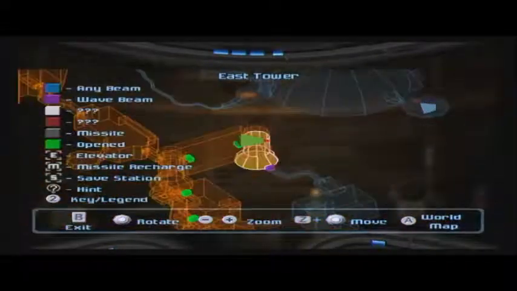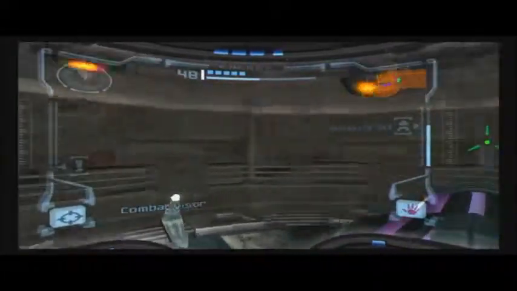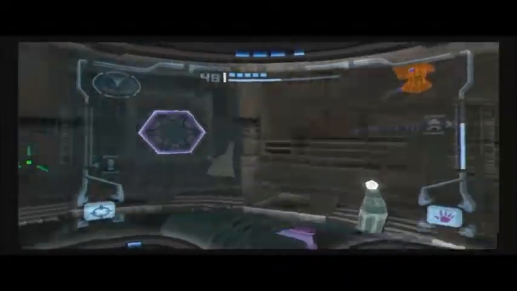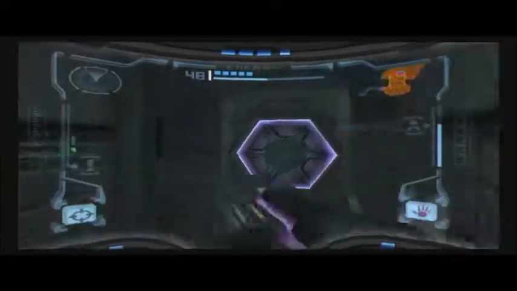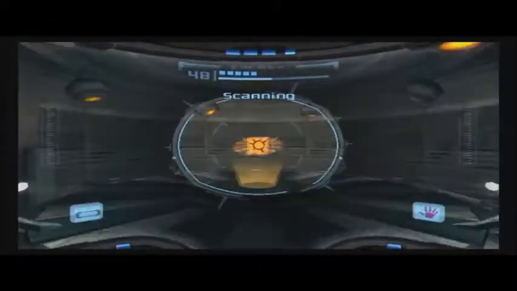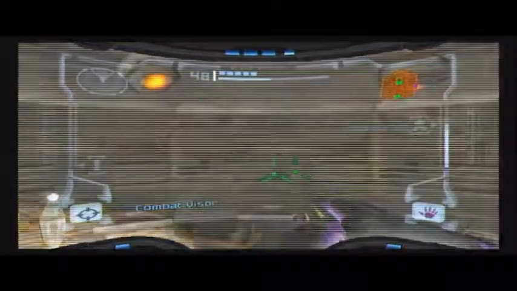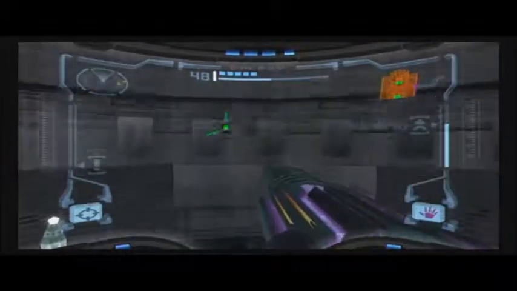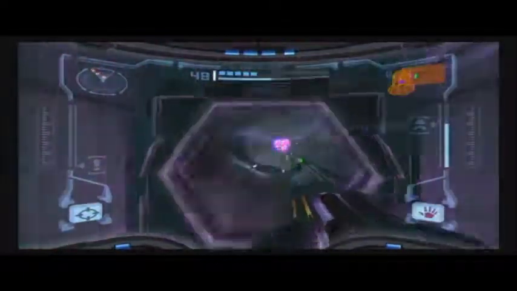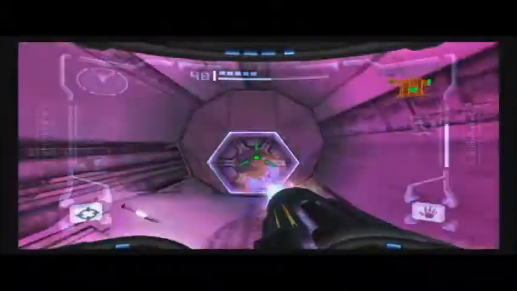Can I go down? Can I go down, please? That's odd. I don't know why it's not letting me go down. Oh, there it is. I was gonna say, what's the story here? I was getting confused. Alright, well, that's fine. Let's just continue onwards. Just gonna keep using the wave beam unless I come across some more of those flying guys, because they are easily defeated by super missiles.